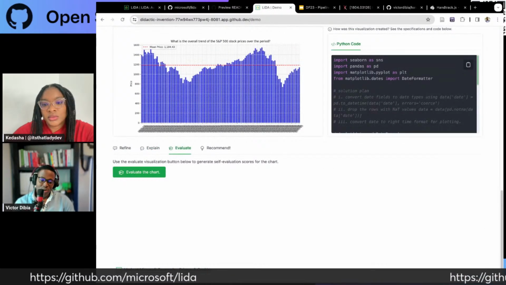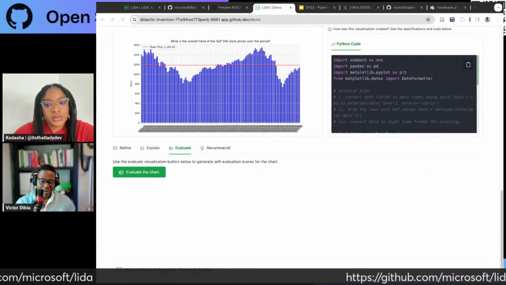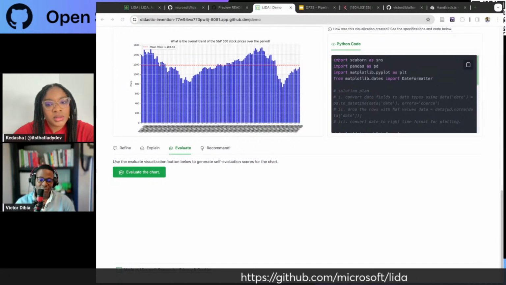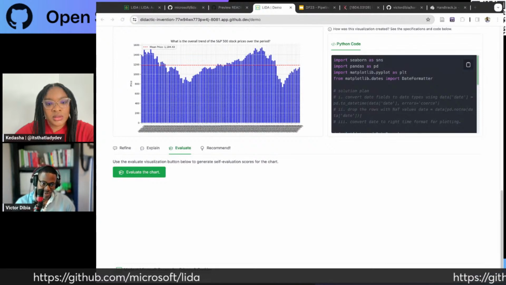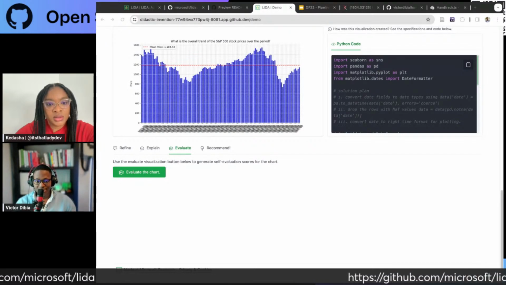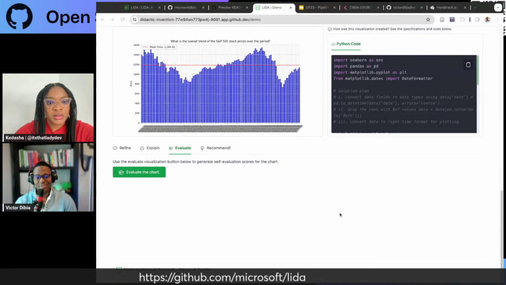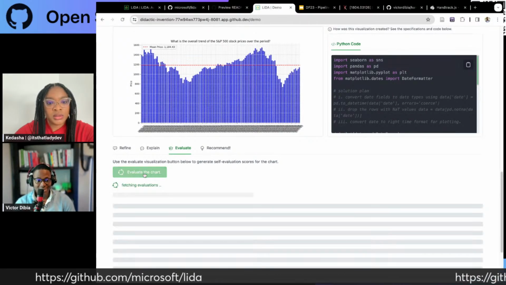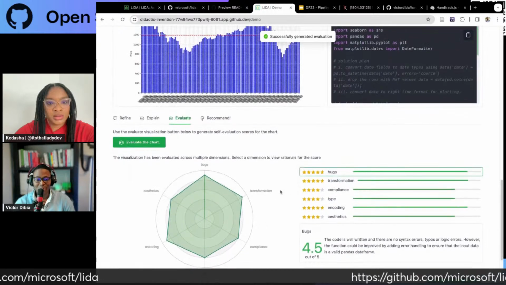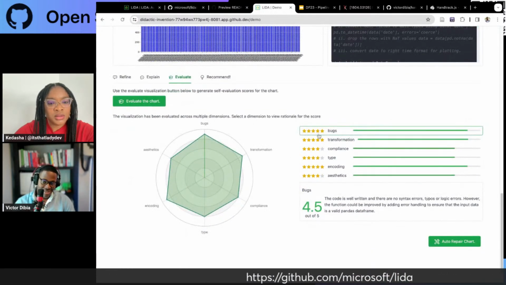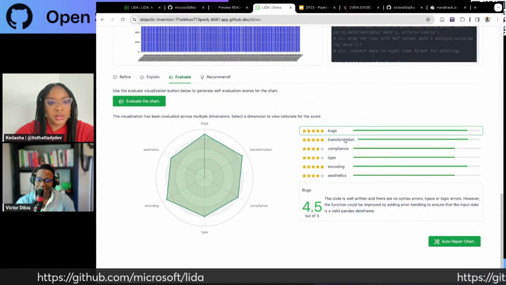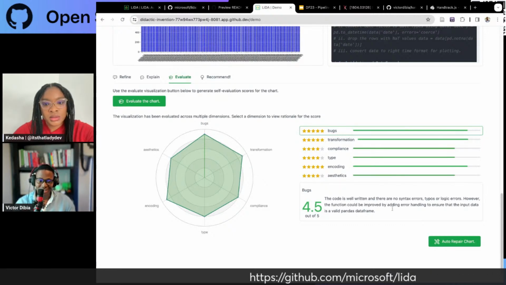Another thing you could do is leverage the very large language models we all hear about, and how they have consumed a lot of data and how they're actually general world experts. It also turns out that these LLMs, in this case I think we're using GPT 3.5 Turbo, have read a lot of visualization books, and you could ask them to evaluate visualization code across multiple dimensions. In this case, we ask it to generate ratings across 6 dimensions. The first is bugs. Does it have any bugs or logic errors?